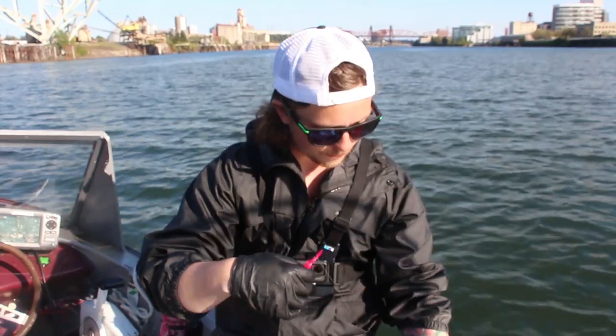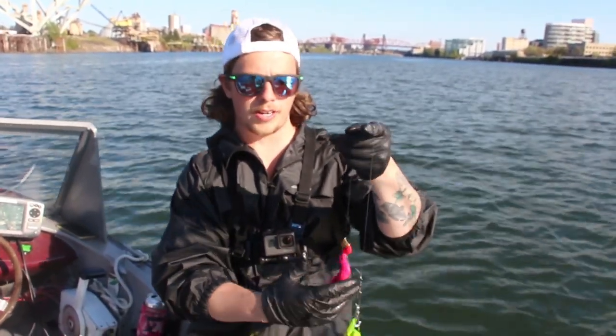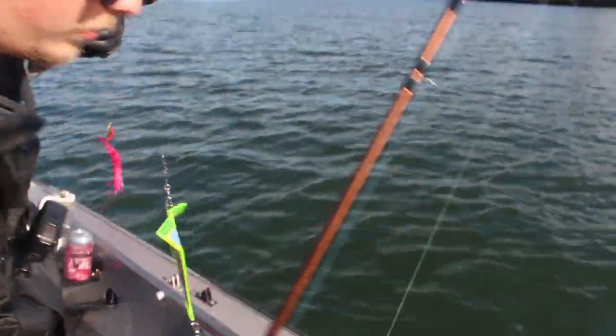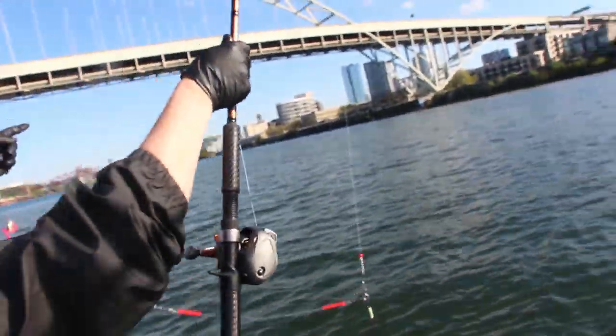So, gonna fish my homemade spinner here. I'm gonna show you what a nice roll looks like in the water now. This is gonna roll nice. I could tell by the shape of it. Okay. There's my prawn in the water. Okay, I'm gonna bring it back around for you guys.